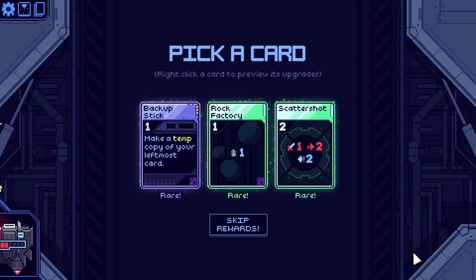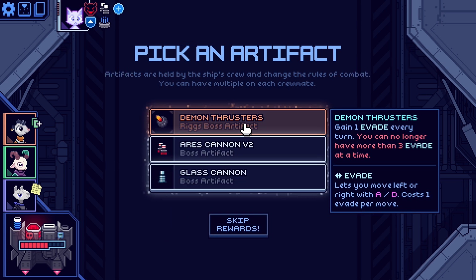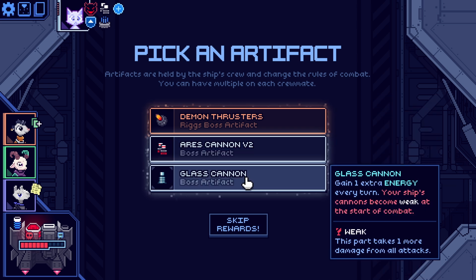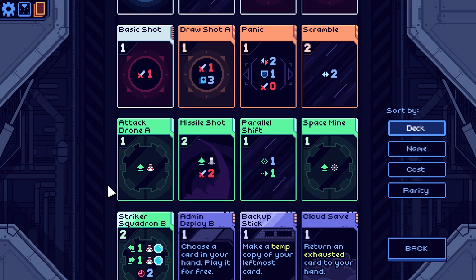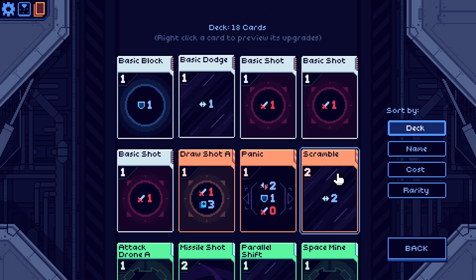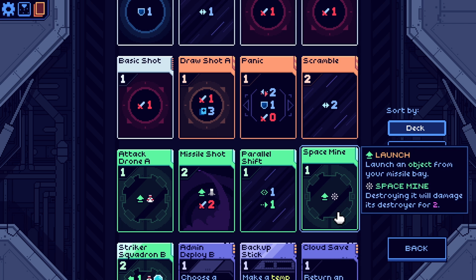Scatter shot. I think I like backup stick here. 1 evasion every turn. You cannot have more than 3. War mode cannon or glass cannon. Your ship's cannons become weak. That wouldn't be that bad. Extra energy is nice, but we have card draw being the bigger problem here. I do like the evasion, I think. We only have 2 cards in the deck that give us evasion. More evasion for free every turn means we can dodge more.